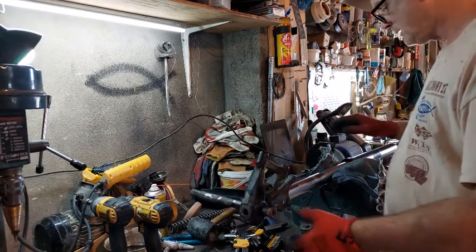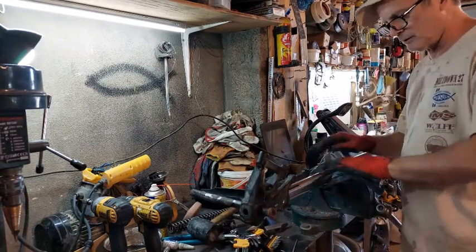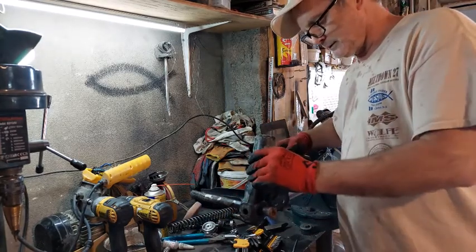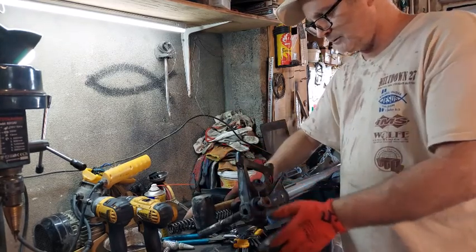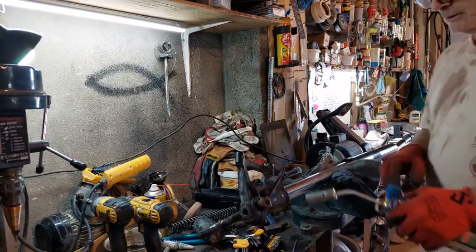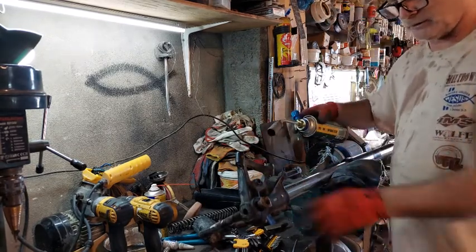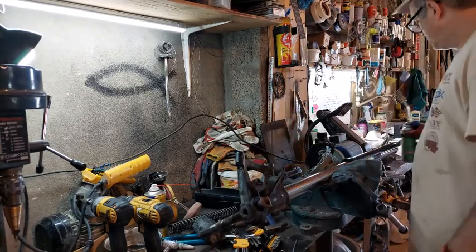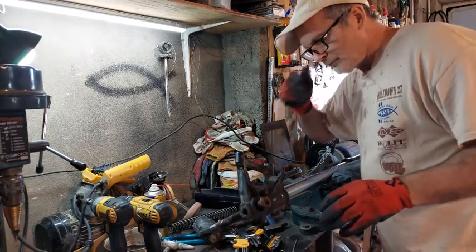Then stuck it in the vise, fairly firm here with some stuff around so it wouldn't damage the tube. And then I got the fork leg and I got a pipe in there and I just tapped it. And I had to heat it up first. Heating it up real good all the way around, a couple minutes. Doesn't damage the paint on it or anything. And I tried it first without heating it. It wouldn't do it.